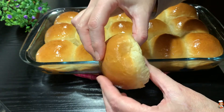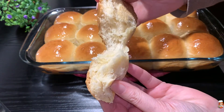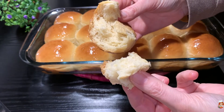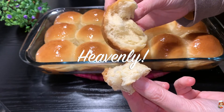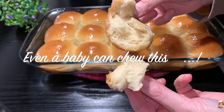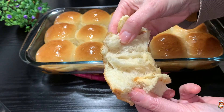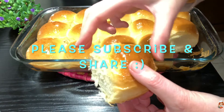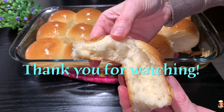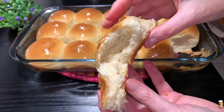Our buns are ready — look at this one! So let's taste it — see how soft it is, look at this! Mmm! My friends, you cannot imagine. It's like a cloud, it's cotton soft, it's really, really lightly sweet. It is wonderful. It is something else for breakfast — trust me. I hope you're going to give it a try, my friends. It is really wonderful, I'm sure you're going to love it. I hope to see you back next time. Until then, happy baking and good eats!